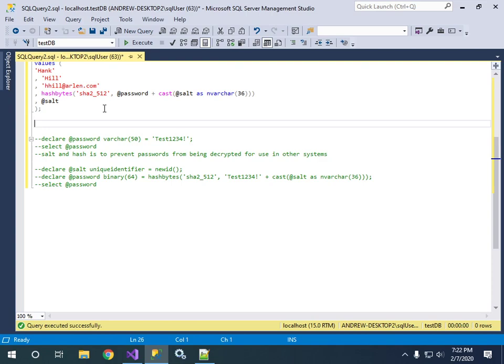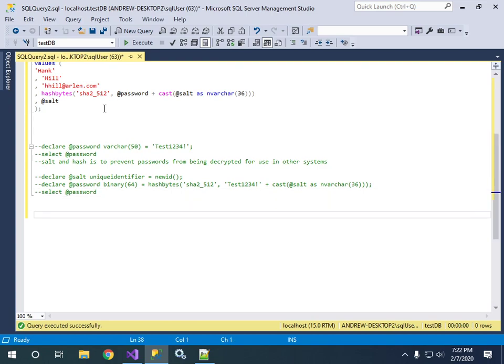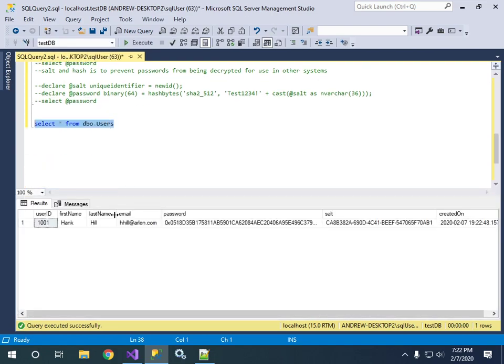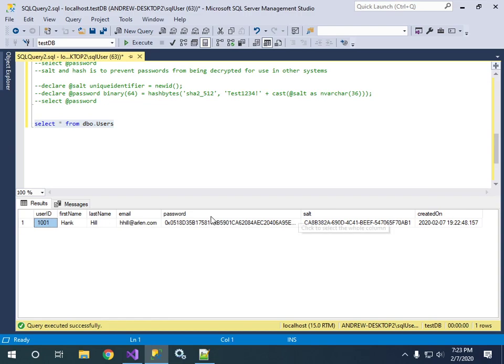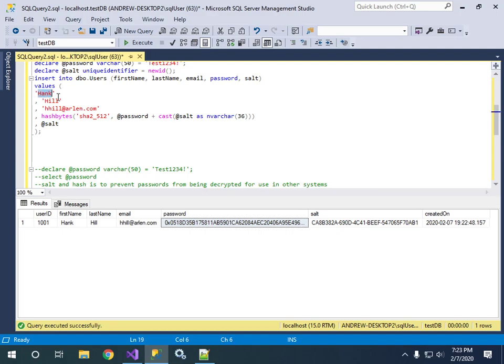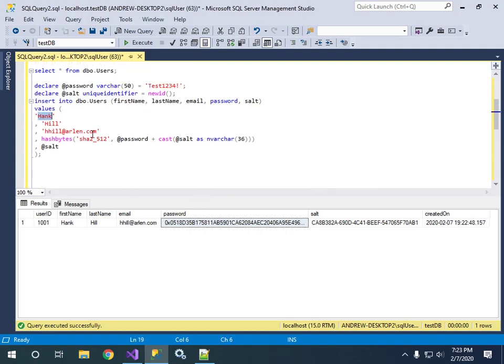Let's come down here and select on that table again. All right, and so that's what a good user table is usually going to look like. So we've got his ID, we've got some basic information, but the secret stuff like the password is salted and hashed. And if I were to create a second user with the same password, we know that it's going to be a different string because we're properly salting and hashing.